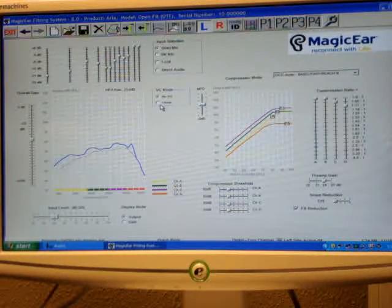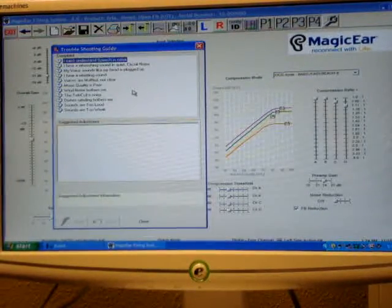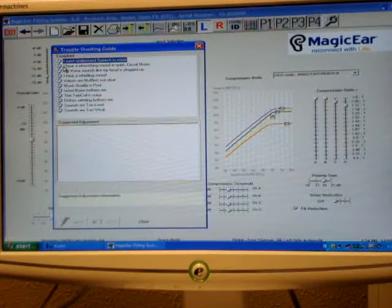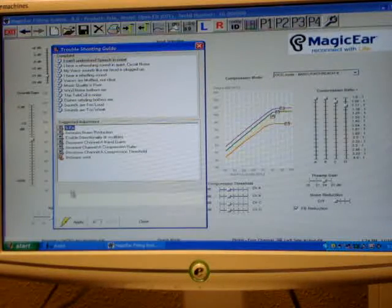And if it's a custom hearing aid, you have your choice of having a volume control or no volume control. And then if a customer comes in and has a certain complaint, this wrench is like an auto doctor for troubleshooting. So if somebody can't understand speech, you click on it and it will give you different options to adjust. You click on S-Fix, that's the software fix, and apply, and it will automatically make the change for you.